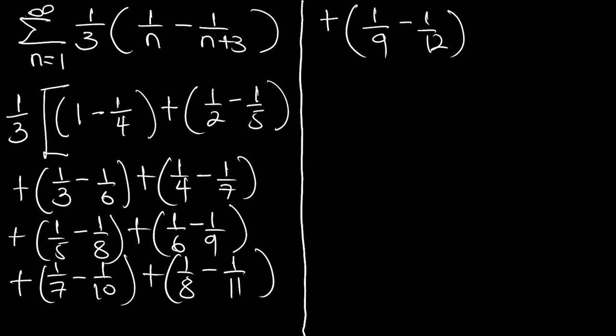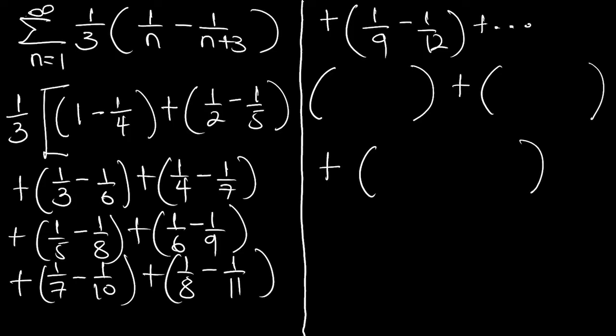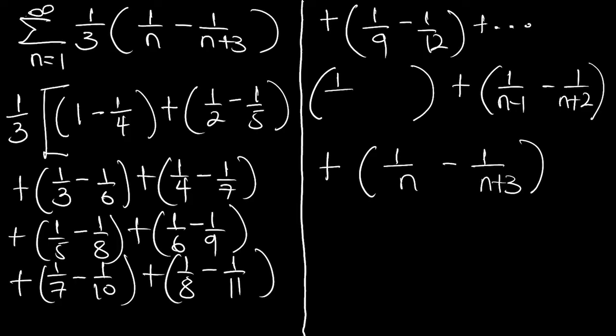Okay, so let's pause here and write the last 3 terms. Here we are going to have plus 1, 2, 3. So we are going to have the last but 2 term, the last but 1, and the last term over here. Know that our last term is 1 over n minus 1 over n plus 3. What is going to be our last but 1? We subtract 1 from the n. So 1 over n minus 1 minus 1 over n plus 2. Our last but 2, we subtract 2 from what? The last term. So 1 over n minus 2 minus 1 over n plus 1. Okay, so this is what you are going to have writing some of the terms. But don't forget that you need to close this big bracket as 1 over 3 is multiplying everything.